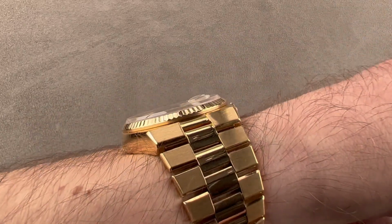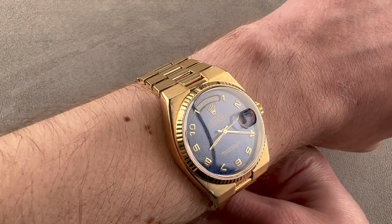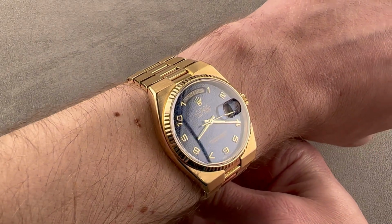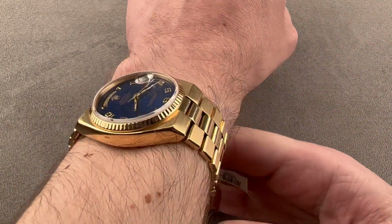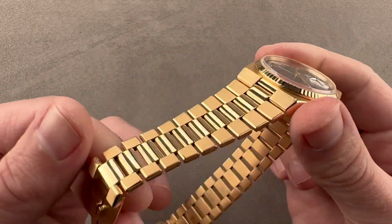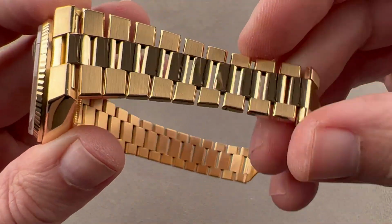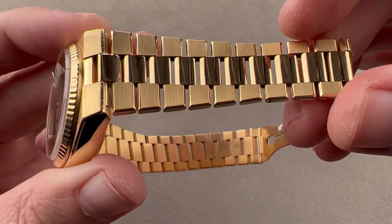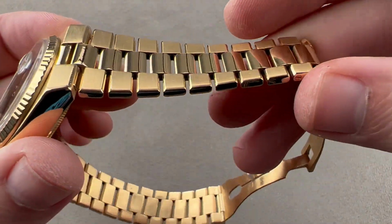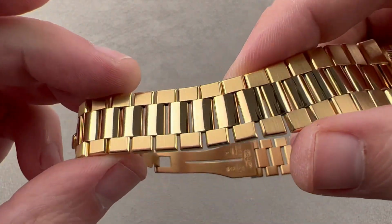It's suitable for a wrist as small as 13 centimeters circumference, and it's flat enough that it will fit underneath the cuff, no issues there. The watch is very versatile, and while it was designed as a man's watch back in the 70s, there is no doubt it wears well on just about any wrist, and the impact of the gloss blue dial with the yellow gold is magnificent. I will say this, Rolex bracelet stretch is a real thing on these. This one has some play. It has structural integrity, but it also has a degree of motion that speaks to a lot of use over time. So keep that in mind.